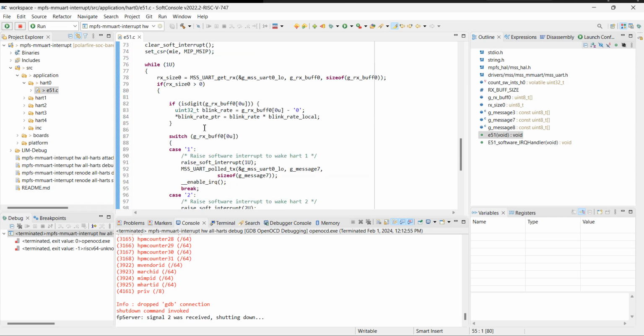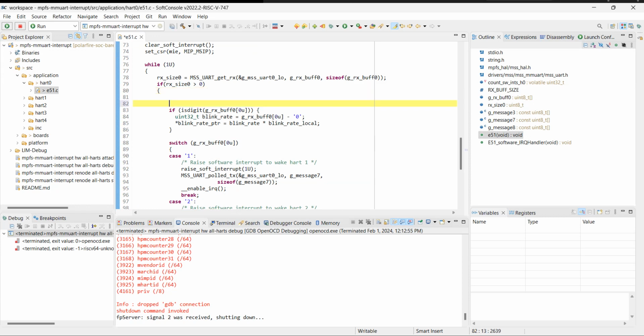So then we come back down to our specific caps.